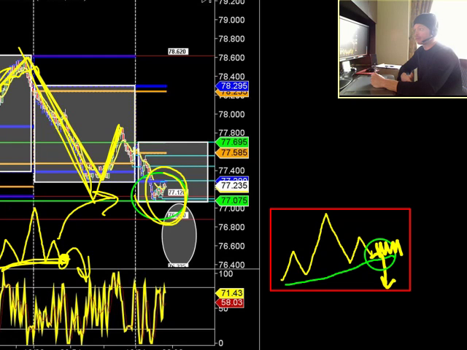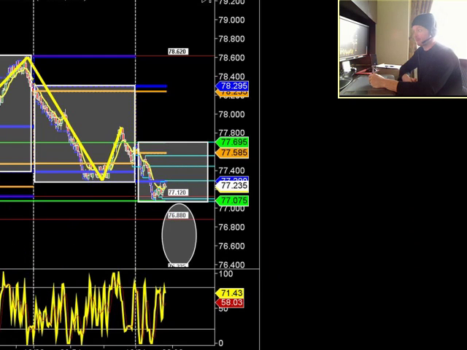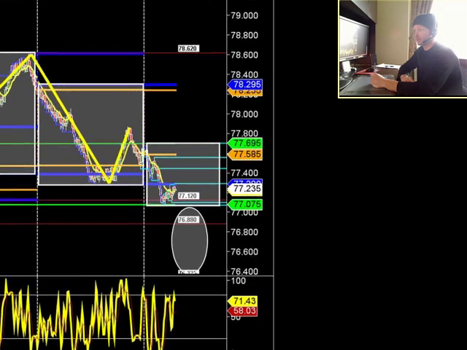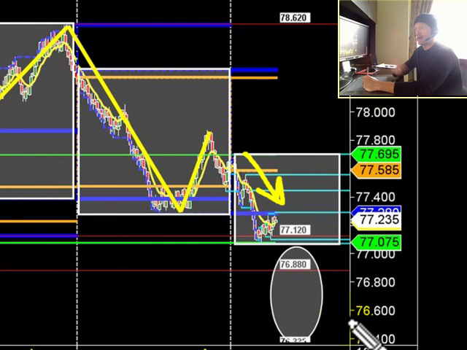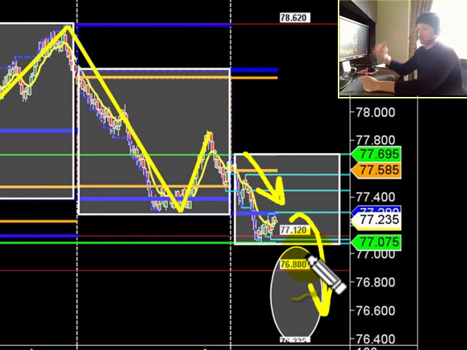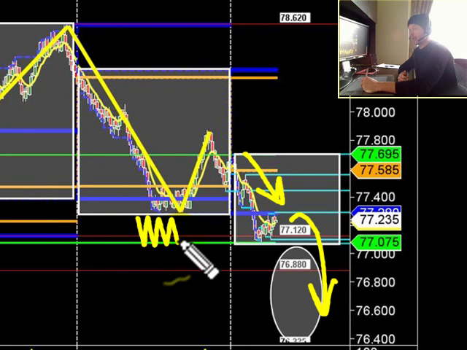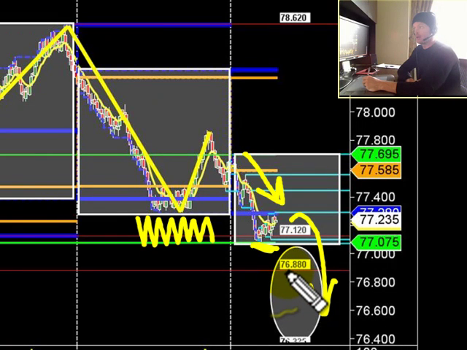Okay, so right off the bat, we noticed we had a head and shoulders pattern there on the dollar. So with the head and shoulders pattern, that told us we probably should be careful. We also noticed we have this somewhat strong downward trend here, and with that downward trend, we should keep going to the downside. So we originally thought the dollar would end up breaking the lows, therefore we'd be buying everything. But of course, we didn't really know where that was going to end up. All we knew at that point is we're sitting here going sideways at these lows, so we had to wait and see what's going to happen next.